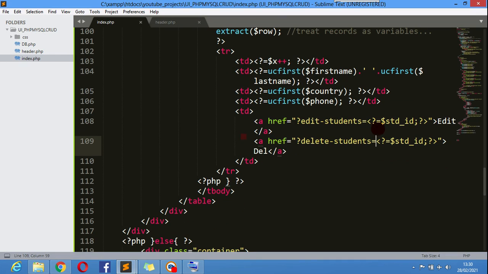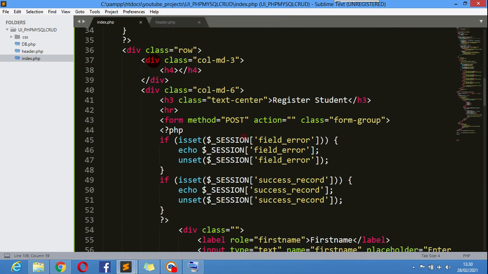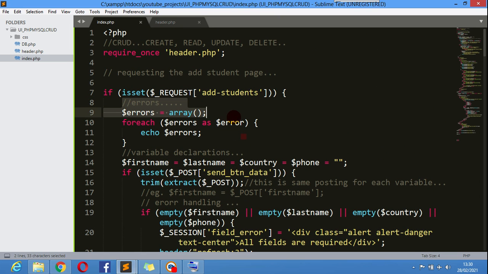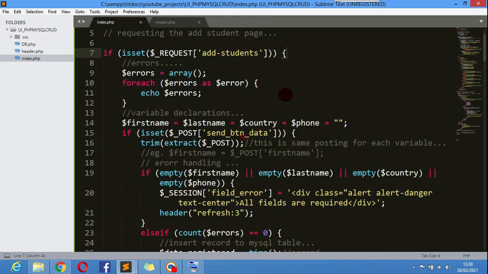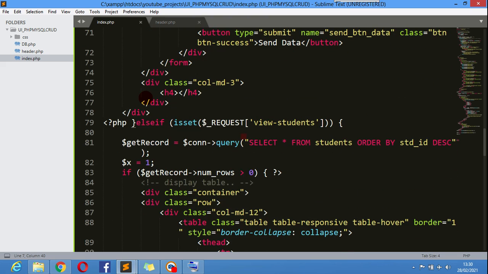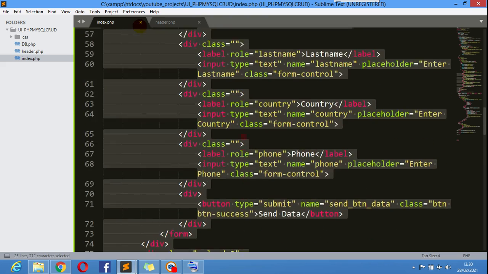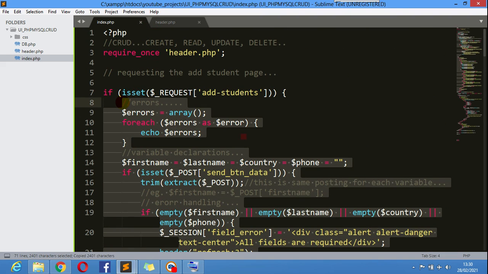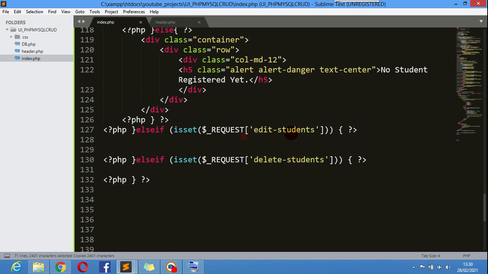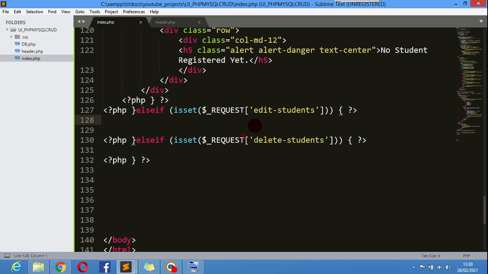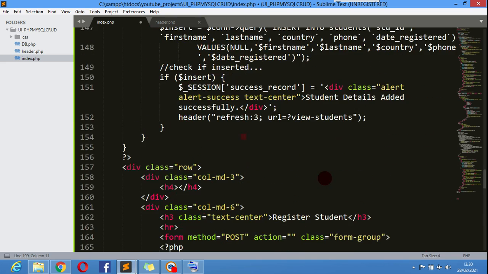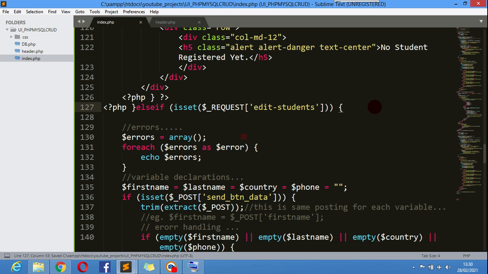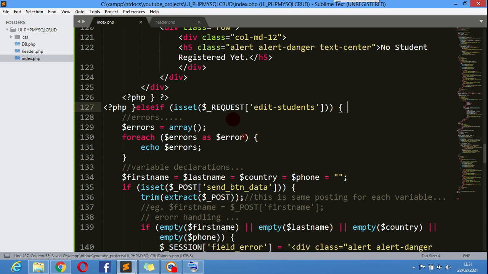So let's go back here on our code, just look at where we have been inserting a record. I'm going to copy the same piece of code right from the top where you have all this stuff, where the code ends somewhere here. This is the entire div container I need to work with. So I'm copying all that and pasting it down here where they want me to do edit, just underneath there. Remember here it was closed. I'm opening it up there so that my code does not just work that way.